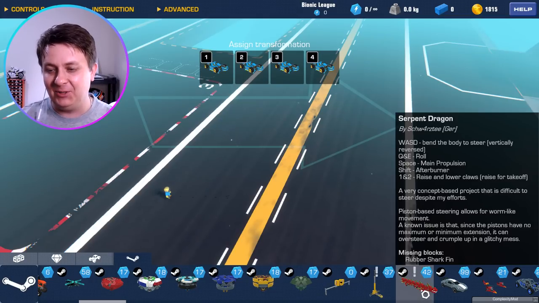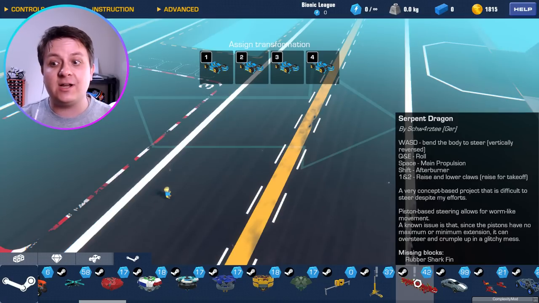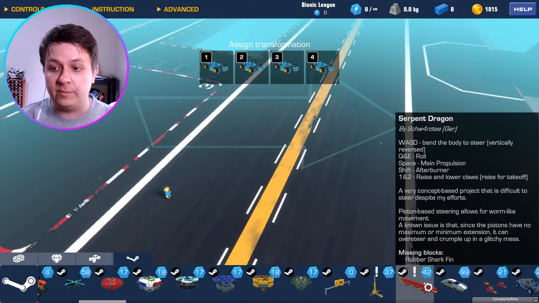The Serpent Dragon looks like a really cool one. This is built by Schwarzti. I hope I said that right. And it's a very concept-based project that is difficult to steer despite their efforts. Piston-based steering allows for worm-like movement.